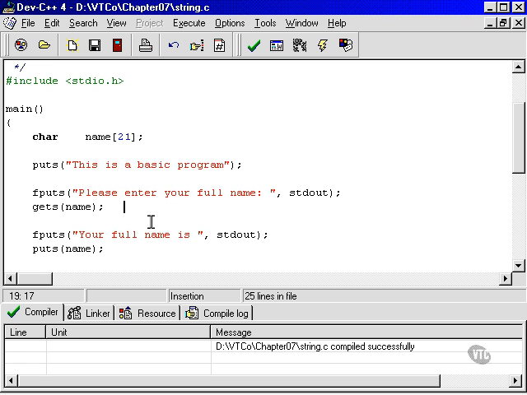Well, gets would blindly just take all those characters, every single one, and try and write them into name. And it would write the first 21 characters successfully into name. And then, let's say Mark Jeffrey Wilson Virtue is 30 characters. The first 21 characters would get written into the variable called name, into here. And the remaining 9 characters would get put, well, they'd get put somewhere. They'd get written to the next piece of memory that was immediately on the stack after name.